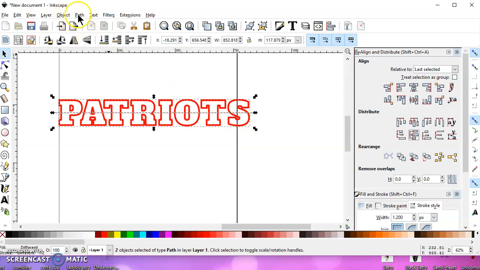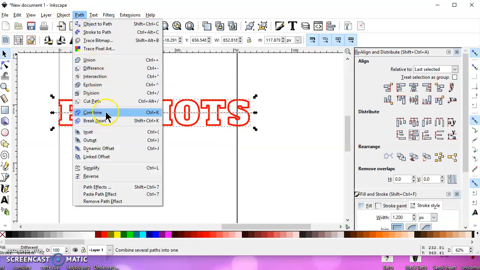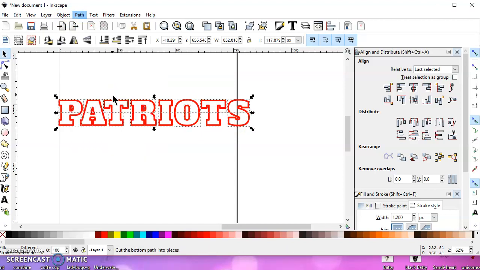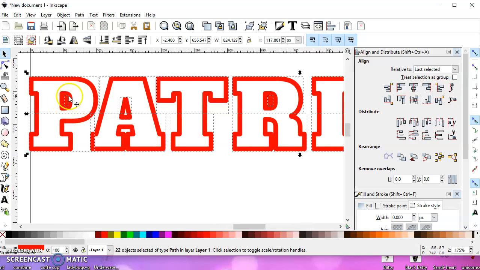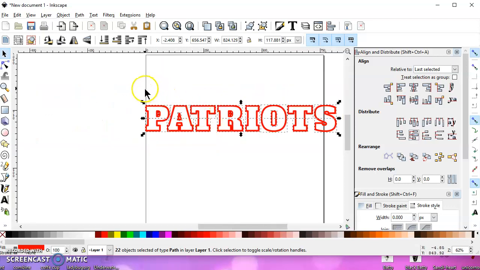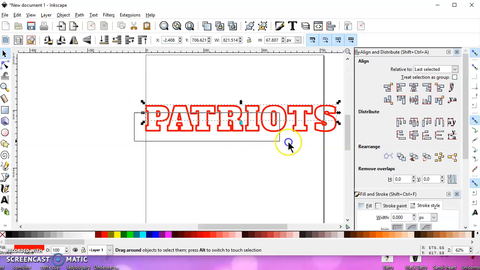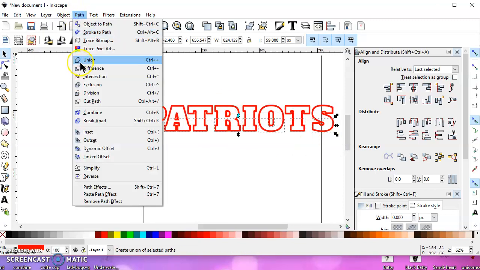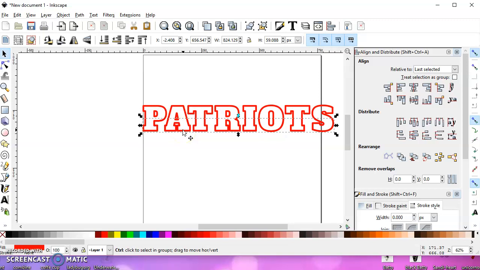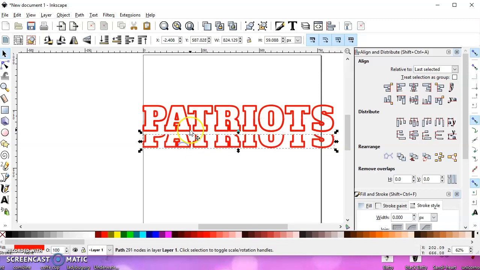And then we're going to go to path division. And something's going to happen. Okay, as you can see, it filled these letters in. Now, if you were to cut this, it would just cut it twice. But to get rid of that, you can deselect, select the top part, and go to path combine. And it gets rid of that. But then you also have to do path union. And select the bottom part, path union, and we'll control D twice to make copies.